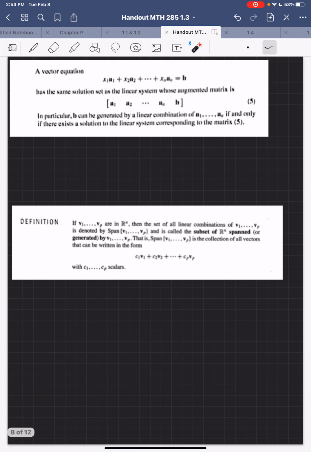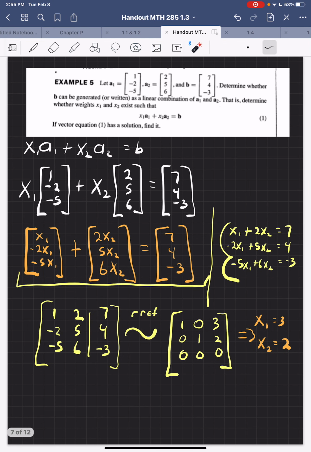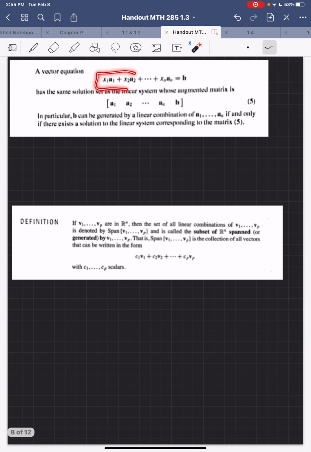All right, so hopefully on your end this is not as glossy or distorted in its image as it is, at least in my eyes. But we call this form, right? I'm going to go back because I need to make sure you understand it. We call this form here the vector equation. And what we figured out is that the vector equation has the same solution as the linear system whose augmented matrix is given, right? Same solution.